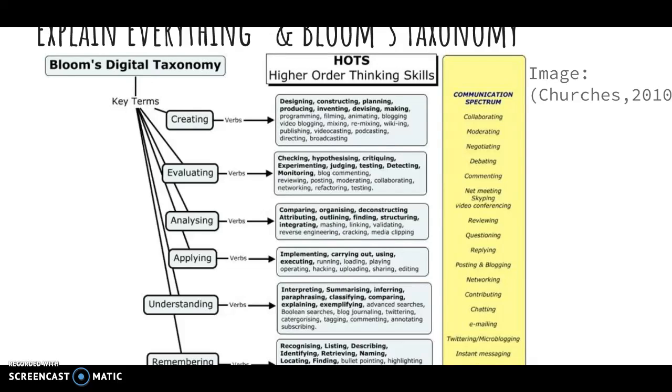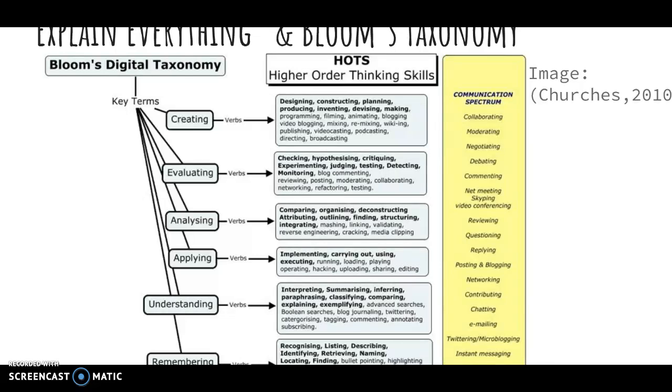In terms of evaluating, after students create their own Explain Everything creations, they can go ahead and share those on Google Classroom, where students can give each other effective feedback and share their learning that way. They can also analyze each other's creations. Each student could be assigned a different vocabulary term.